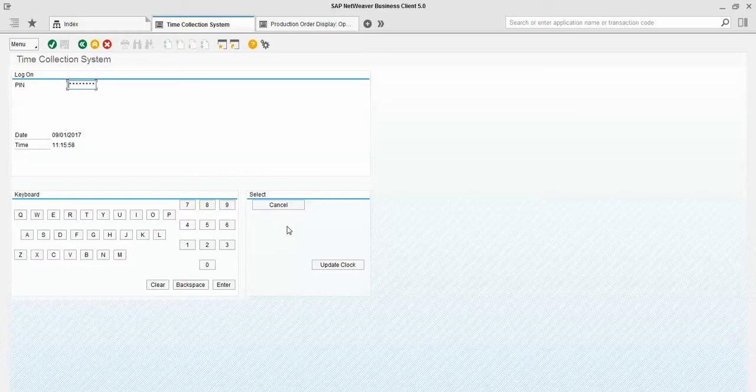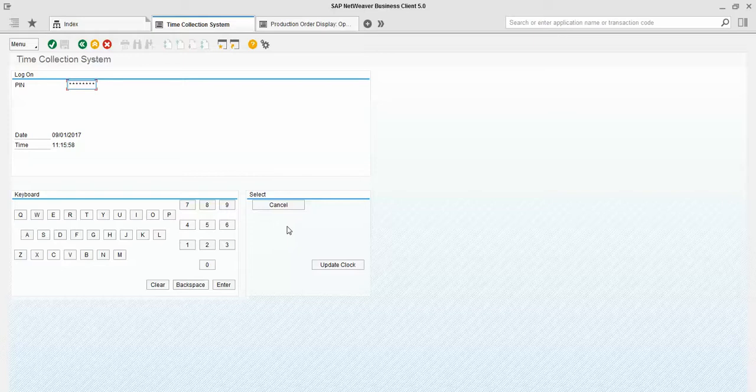Now at this time, inside of the SAP landscape, the time is continuing to elapse, and it is taking that time and putting that against the production order itself once we clock out. So, for example, a user of yours would be on the shop floor, come over to their terminal, enter in their PIN code and work order that they're operating on, simply clock in, then return to their workstation to perform the work. Maybe they're assembling, maybe they're doing some testing, whatever it may be. Then they can return back to their terminal and post and clock out of this order, which automatically posts the actual time against the work order.